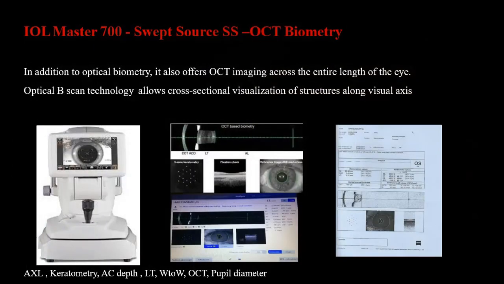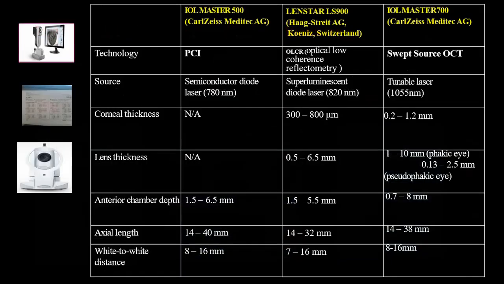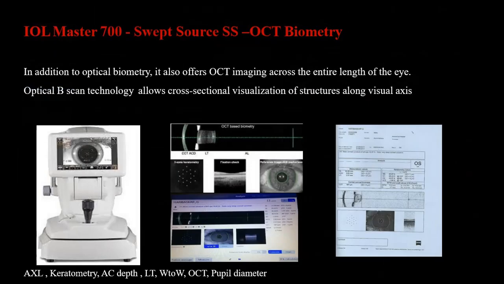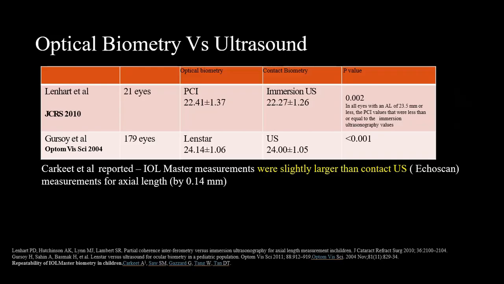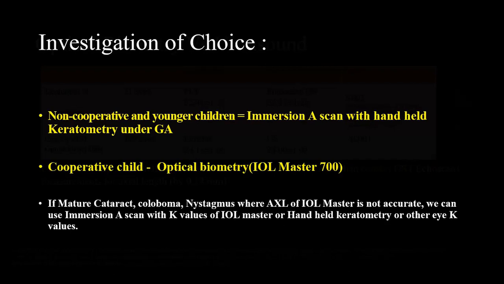So there can be a possibility of a staphyloma surprise postoperatively. IOL Master, in addition to optical biometry, also offers OCT imaging across the entire length of the eye. There we can measure the axial length, white to white, keratometry, anterior chamber depth, and pupil diameter. So this is just a small comparison of the optical biometers. While comparing optical biometry versus ultrasound, it is said that the IOL Master measurements were slightly larger than the contact ultrasound, as expected.